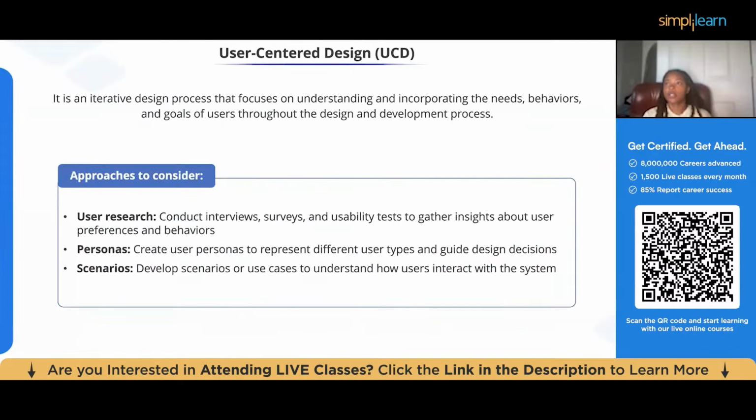And user-centered design, UCD, is an iterative design process that focuses on understanding and incorporating the needs, behaviors, and goals of users through the design and development process.